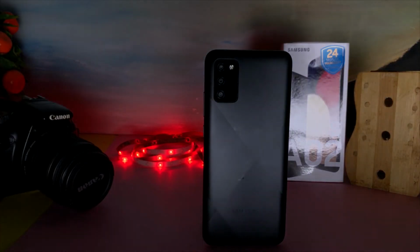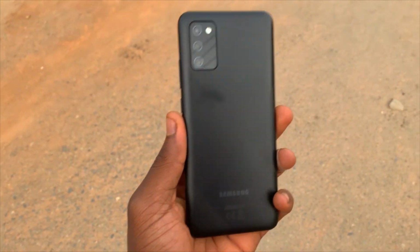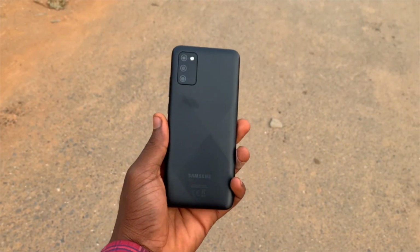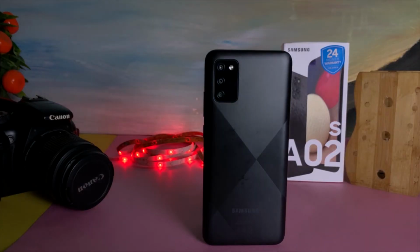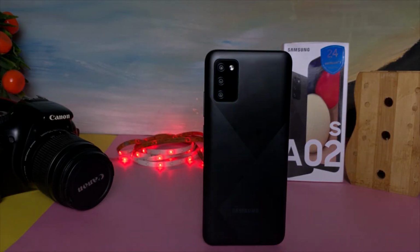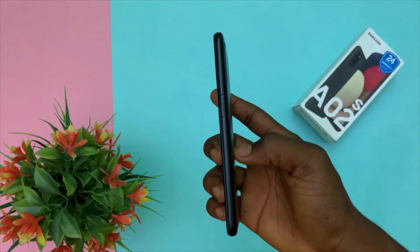What are some of the reasons now not to buy the Galaxy A02s? First of all, you might have noticed there is no fingerprint sensor on this phone. At the back, on the side, it's not there. It does come with face unlock, but we know that that is not as safe as a fingerprint reader. So it could easily be fooled, so do not rely on face unlock.